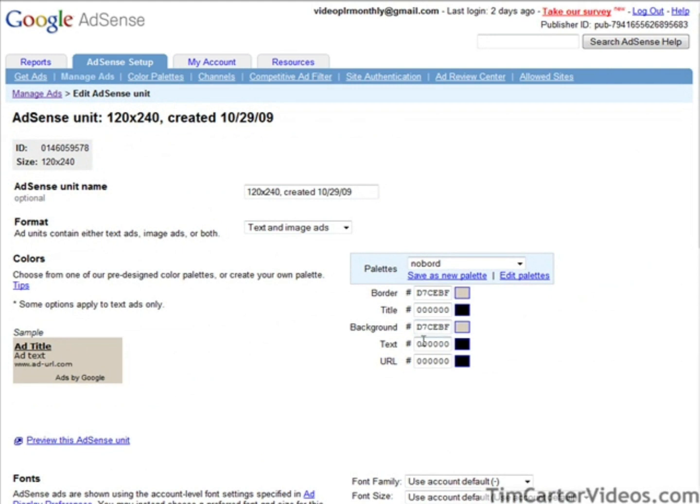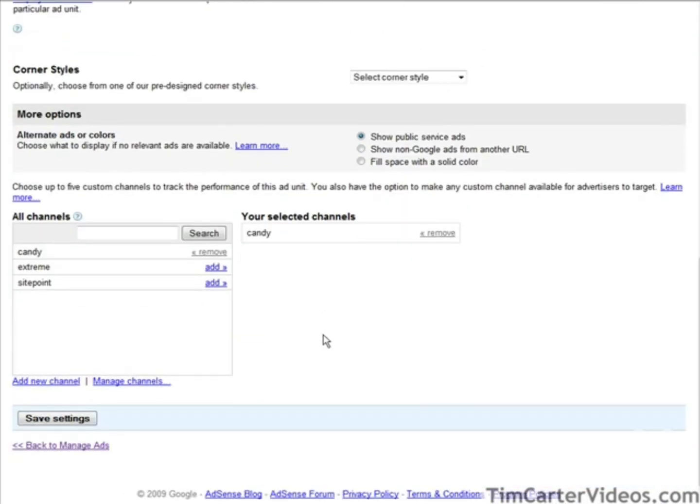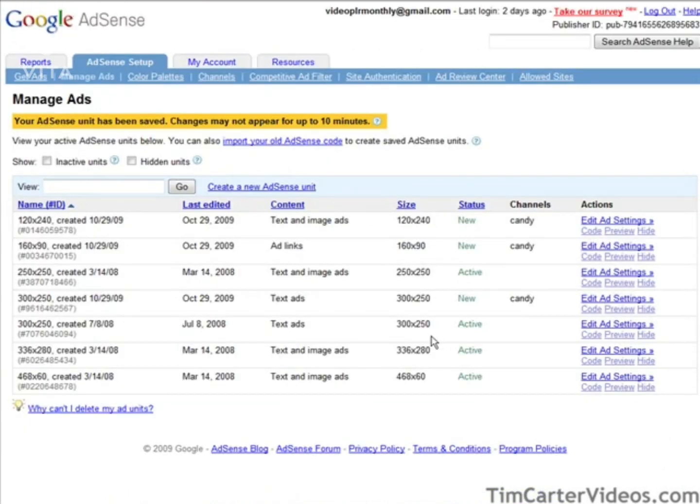Change the link color and the text color. So they match. Same with this one.